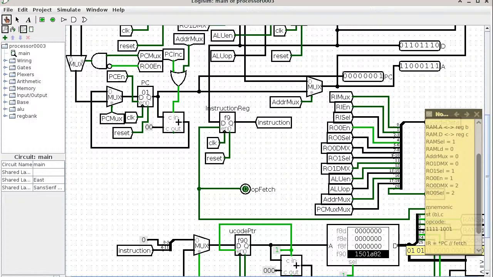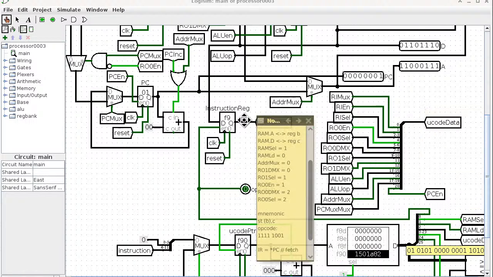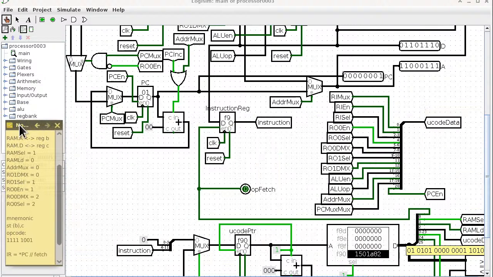All right. So we want to see whether this long bit pattern, 1501A82, is in fact going to store whatever register C has to the location that register B is pointing to. So the next Control T should show us that. But I'm going to wait until Martin is done typing. And the current time is about 10:22:53, just so that people who watch the video can go back to the Discord chat channel.